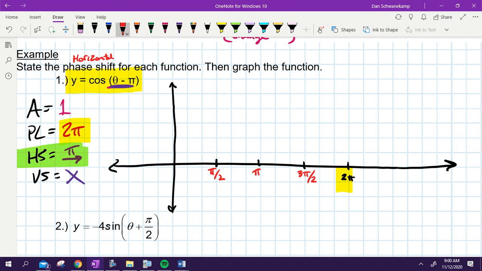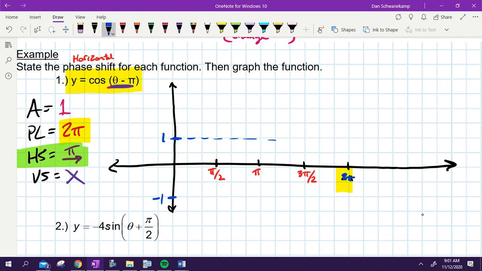The next thing we were going to do, just like yesterday, was make our amplitude. So how much am I stretching vertically from my x-axis? Just 1. And so I'm going to go up 1. I'm going to do 2 boxes on my grid, just so I don't have to smash everything together. It'd be hard to see. I'm going to spread it out a little bit. That's why we label stuff, so you can stretch your graph and make it fit and be visible. The labels are the most important part that we do on any of this.